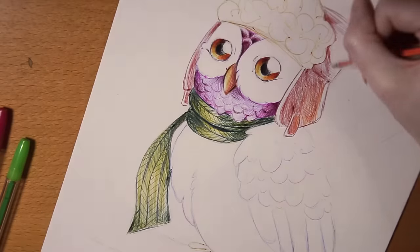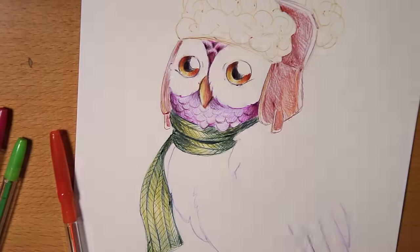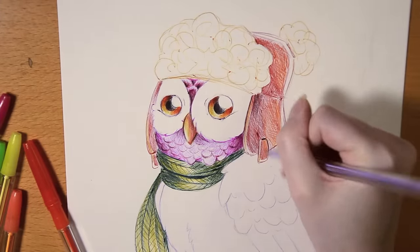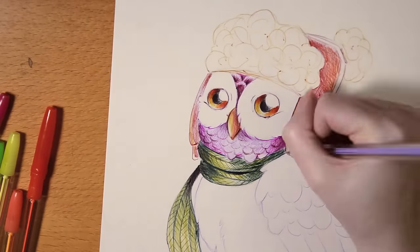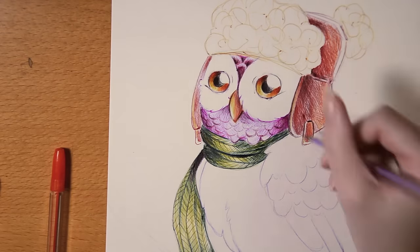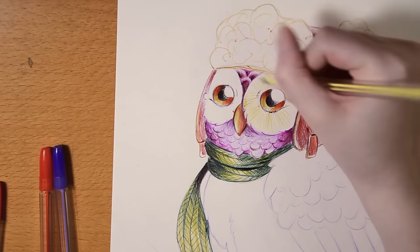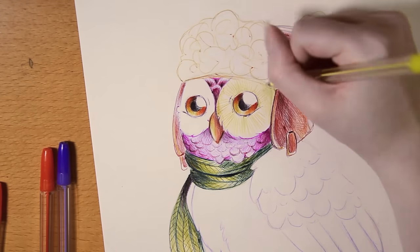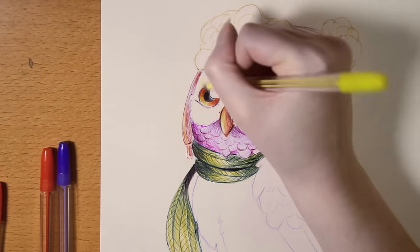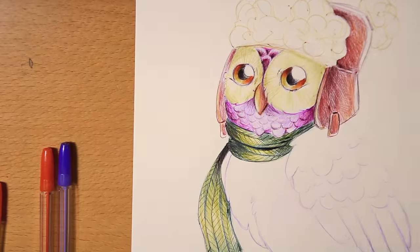Talking a little about the color choices — since I didn't have any brown or gray or any other natural owl color, I decided to make it pinkish purple. But it's also wearing a hat and a scarf, so you can tell this is not a normal owl anyway. Pink and purple for the feathers, and I also added some yellow to brighten it up and make it more colorful and vivid.